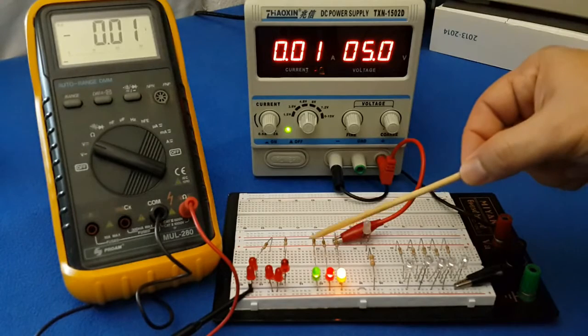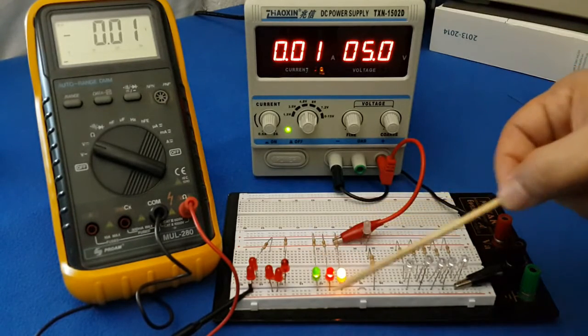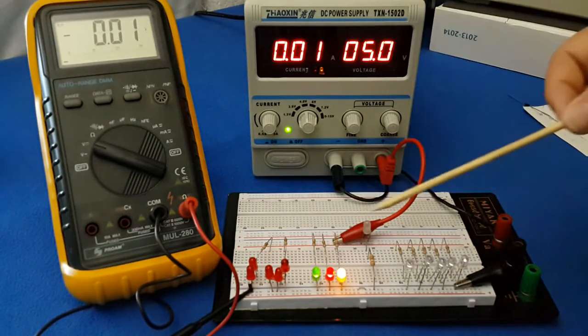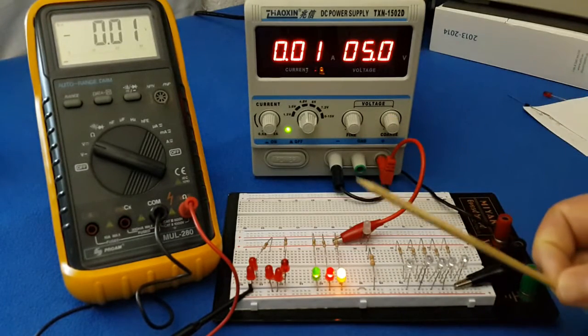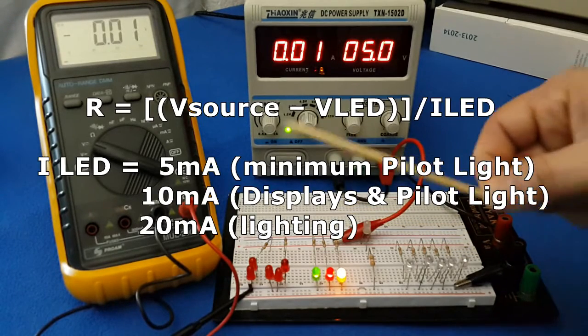If you want to know what is the value of the resistor for the LED you have right now, if you only have the LED and you don't have the technical specification from it, this is the formula. Pay attention, write it down, keep it in your formulas collection.